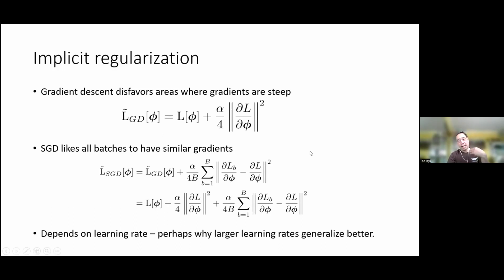And then you can see SGD has a similar term, where basically they say the average difference between the gradient of your batch versus the true gradient, and you square that. So once again, this is always positive. Once again, this means that you are going to tend to avoid steep areas, but it also means that small batches are going to have larger differences just due to small sample size. And so if you want your SGD to wander around more, then small batches may actually help you.